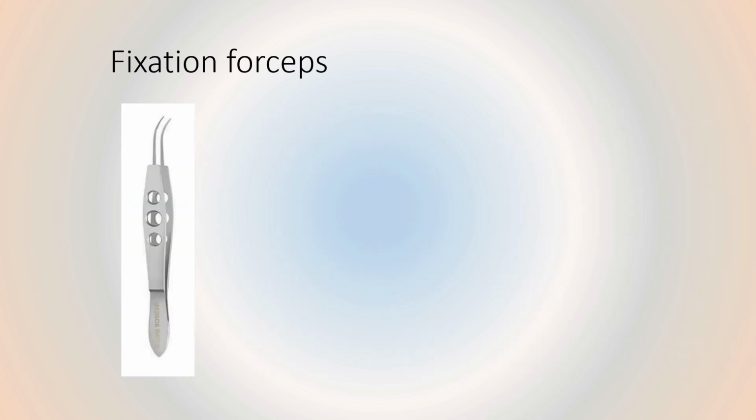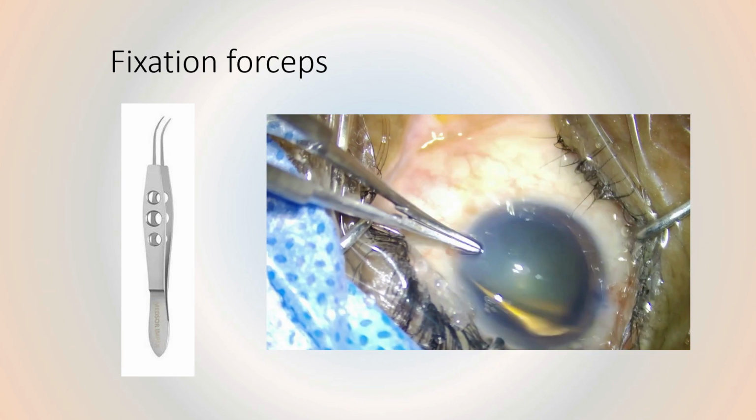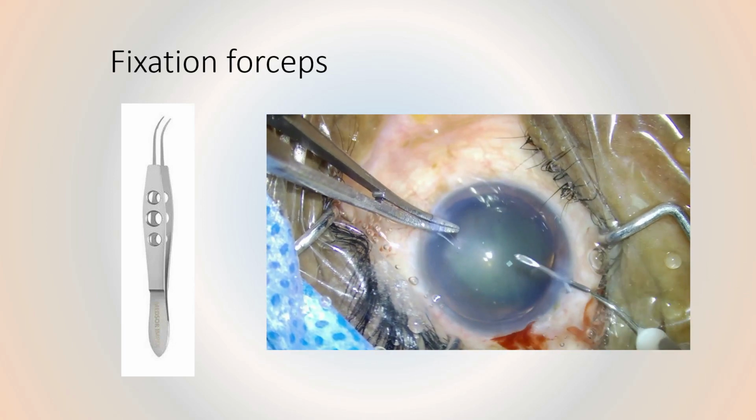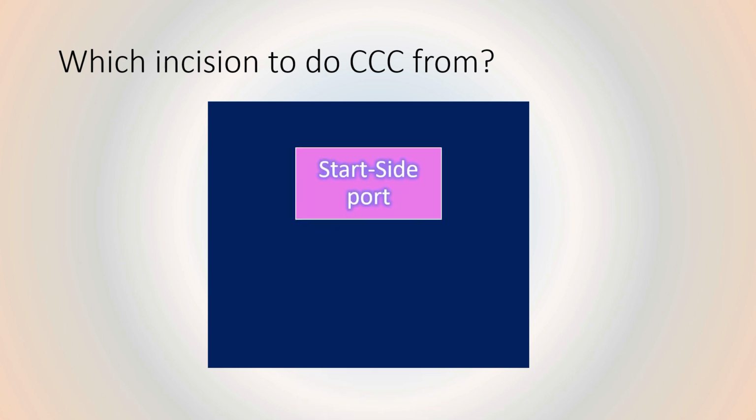The humble fixation forceps is of extreme use, especially in situations where the patient is uncooperative. We fix the eye using the fixation forceps in the left side port, and with the right side port we continue the rhexis.